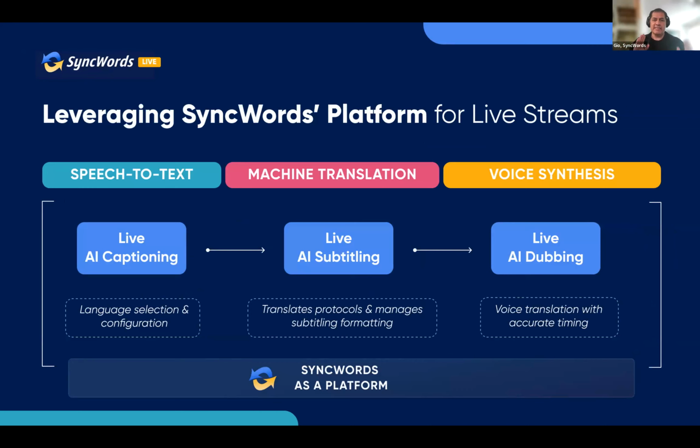And all of these things have to be done perfectly in sync so that you can deliver something that is compelling, that allows users to then select what you want to watch, how you want to hear it, in what language you want to read it. All of these things have to work in unison. And we've built an entire platform that has all of these elements so that customers can actually take advantage of it and experiment with their live streams.